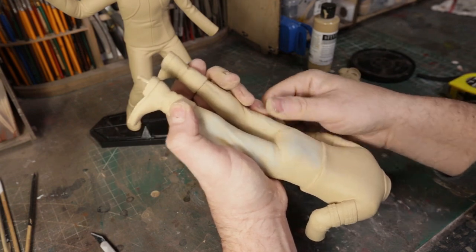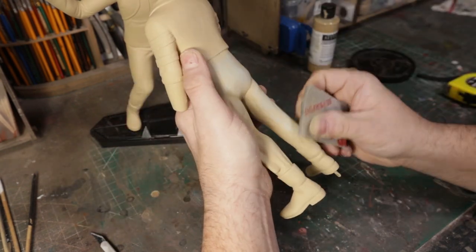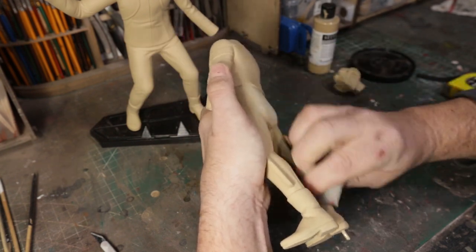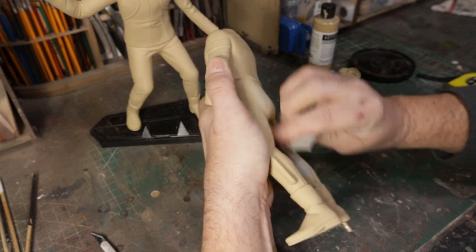So you can see most of the primer's coming off, but this is showing me any kind of rough areas that may need some attention.